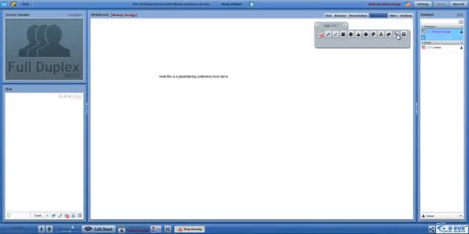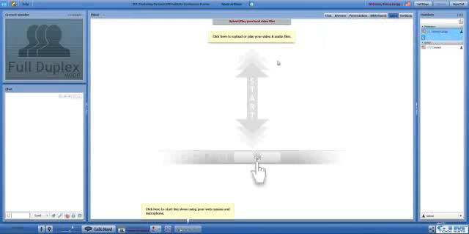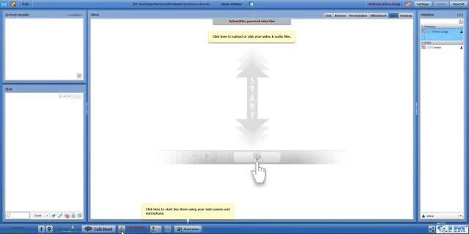Now you can hide the cursor. You can do different things. Then I also have the video mode, and down here I'm in duplex mode. But if you were not in duplex mode, let me switch back here. Okay, perfect. So I can start a show, and I could do almost like a live web show type thing with just my video here in the middle where I've got a big video and people can see me, and they can still chat and do all that kind of stuff as well.